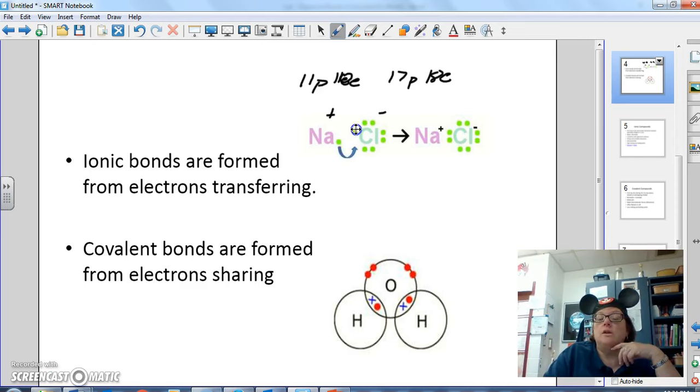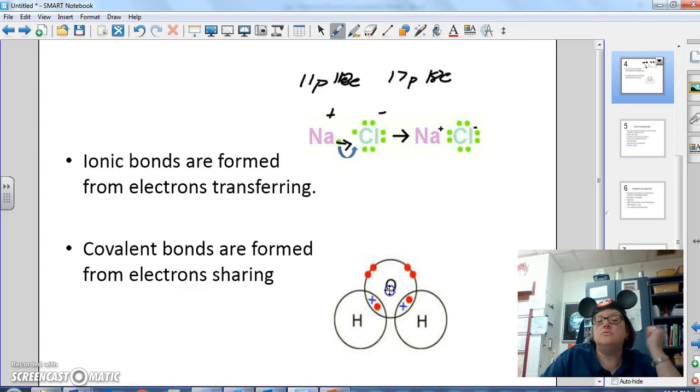Because chlorine has such a strong attraction, it takes sodium's electron and adds it in. So we get a situation like this. Chlorine has 8 electrons, one of those coming from sodium. Sodium doesn't have any outer shell electrons and really has a full outer shell now, because the next layer lower, the second level, is now full. So we have that positive and negative attraction. That's what an ionic bond is, when the sodium completely gives his electron away. So you have a huge electronegativity difference.